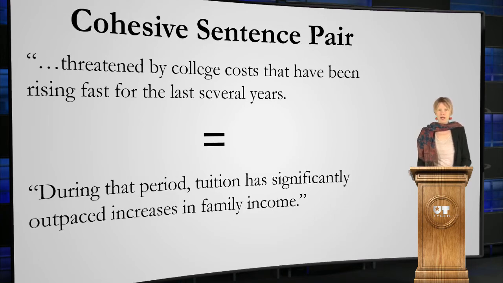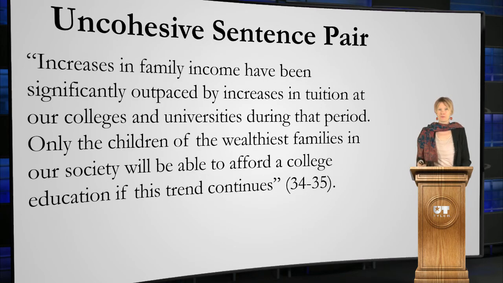But we can change that next sentence around so that it does connect more smoothly. So the last several years is how the first sentence ends. We can revise the next sentence to say, during that period, which is the last several years, tuition, which is repeated from that first sentence, tuition has significantly outpaced increases in family income. So the family income is put to the end of the sentence instead of beginning it.